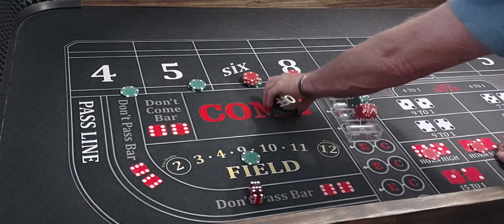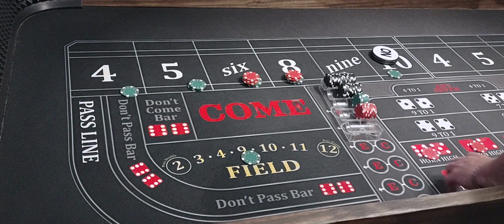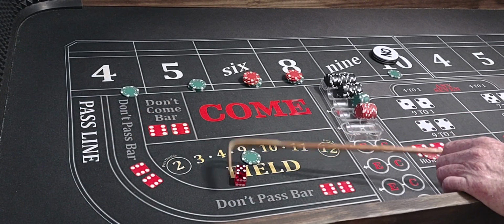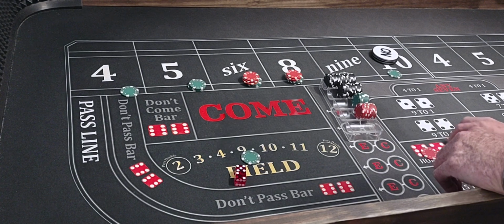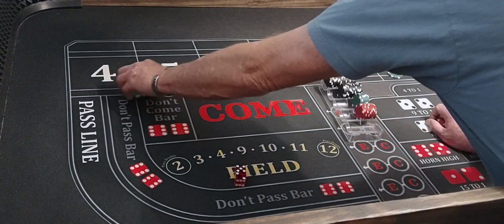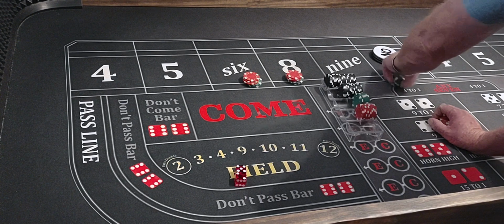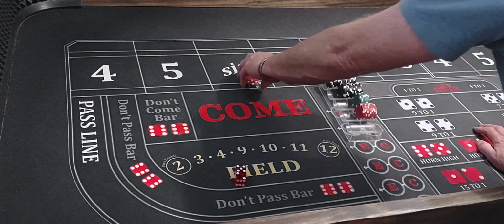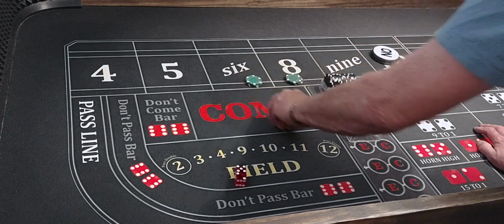6-4, 10. So 10 will be the point. And we got a 5-2, 7 right out of the gate. Random Randy sucks it up, sucking it up right out of the gate, I'm talking about.